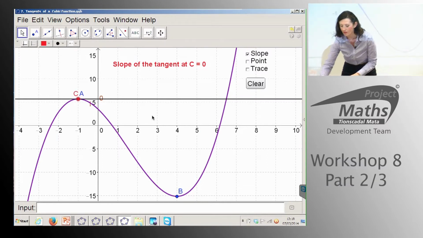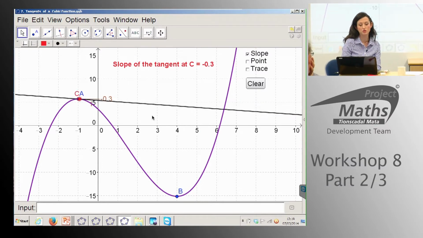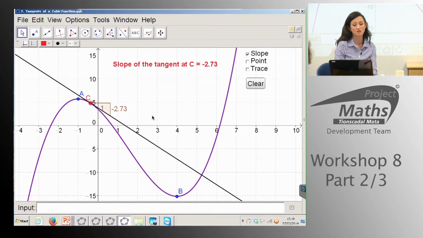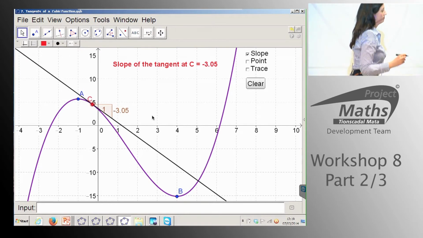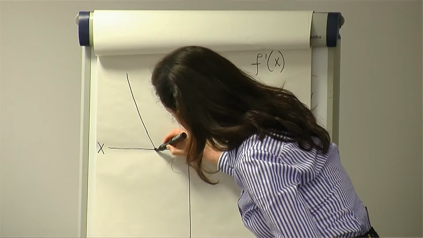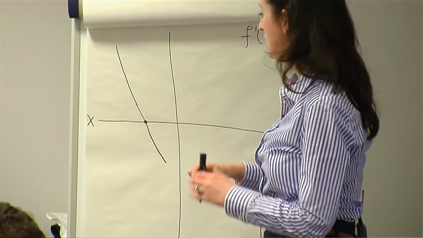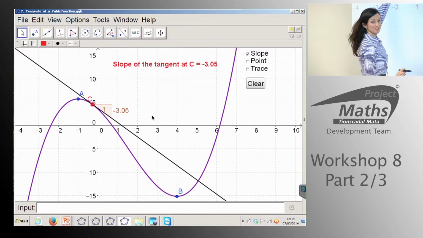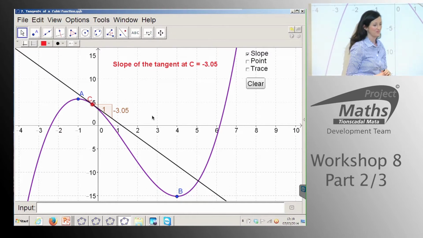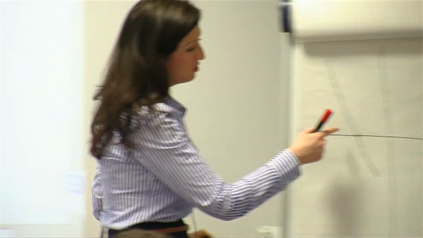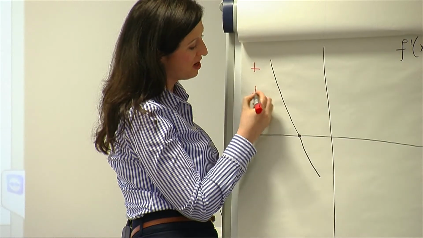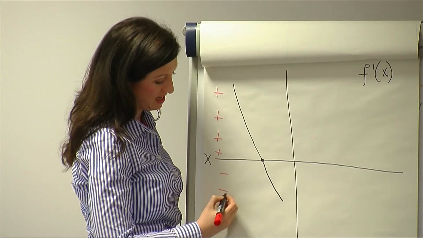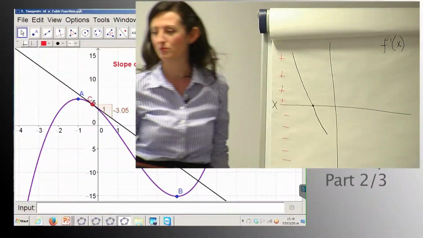Then look, my graph continues to decrease. It's getting smaller and smaller, isn't it? So it continues to decrease. Now, look at what's happened here though. Do you remember going up along here? We were going up the stairs. And now we're going down the stairs. And that's because all of these slopes were positive. They're all up in the positive part of the graph. Then once we got past 0, my slopes were going down the stairs. So these are all down here in the negative part of the graph.